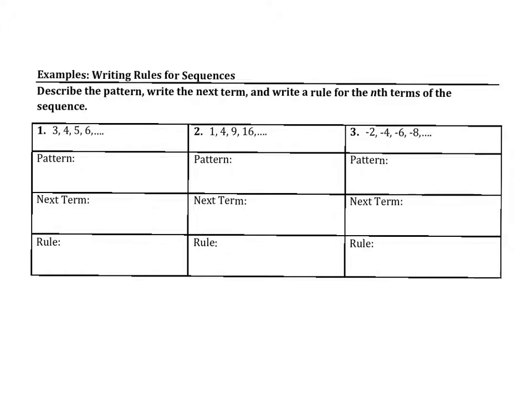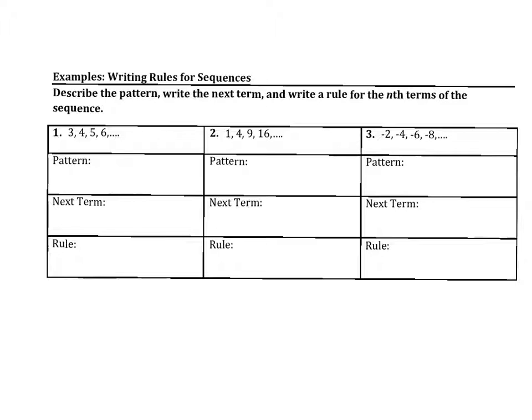Let me move, hold on 1 second. I want to make sure you can really see this. Move this over a little bit. So basically when we plugged in a 1, we got out a 3. When we plugged in a 2 into this pattern or rule, which we don't know, we're trying to figure out, we got out a 4. When we plugged in a 3, we got out a 5, and when we plugged in a 4, we got out a 6. So keep in mind you have to do a couple things.